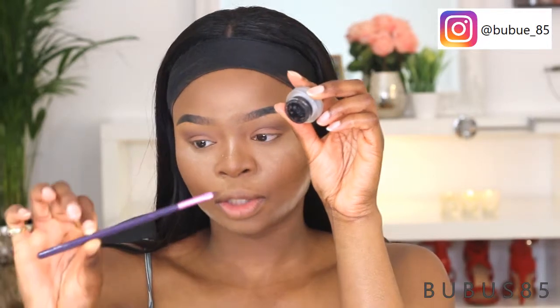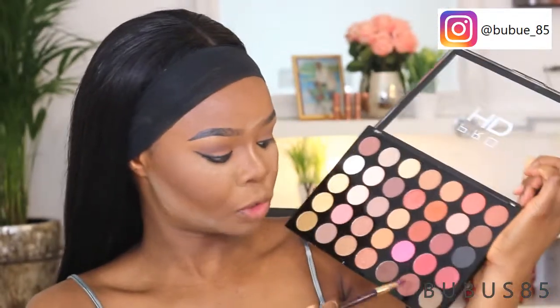My go-to Maybelline Eye Studio gel liner, and I'm using this Jessup angle brush. I don't remember the last time I did a wing liner. I'm going to be applying the same eyeliner on my waterline. So guys, I smoked my waterline. I'm going to be taking the same brown shade.